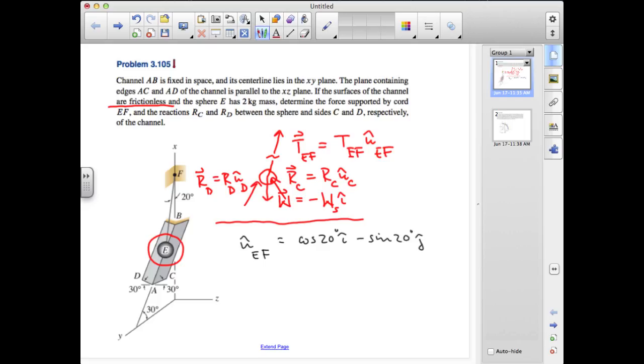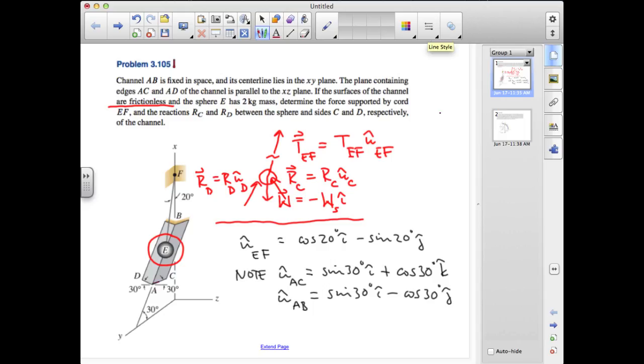Now, how should we define these unit vectors UC and UD? We could see from the figure that we could define two unit vectors along AC and along AB. And then, since the normal reaction force will be perpendicular to that plane, we could generate a new vector by taking the cross product. So let's first note that a unit vector from A to C is sine 30 degrees in I, and plus cosine 30 degrees in K. We might also note that UAB is sine 30 degrees in I and minus cosine 30 degrees in J.